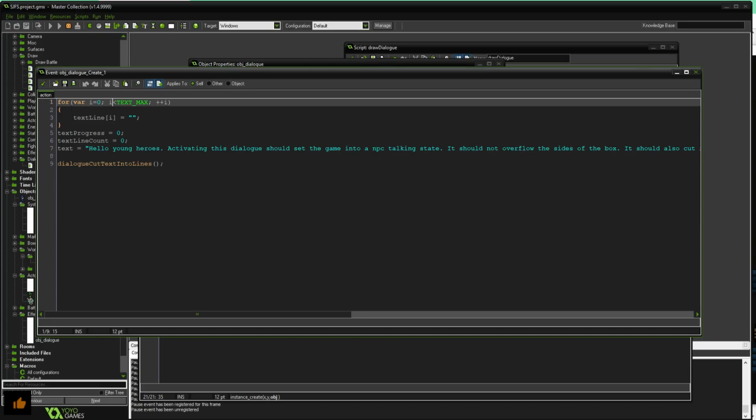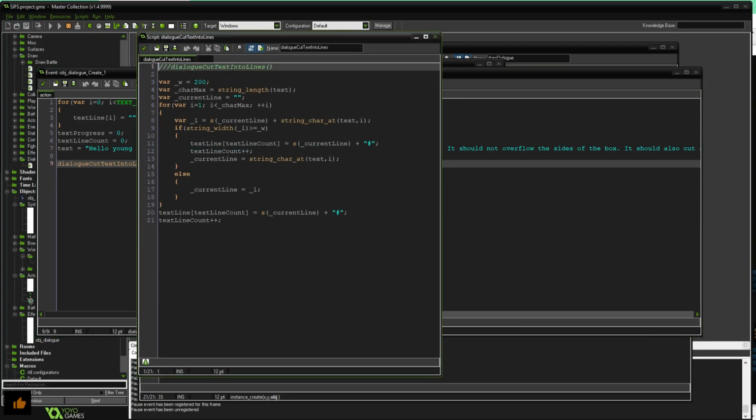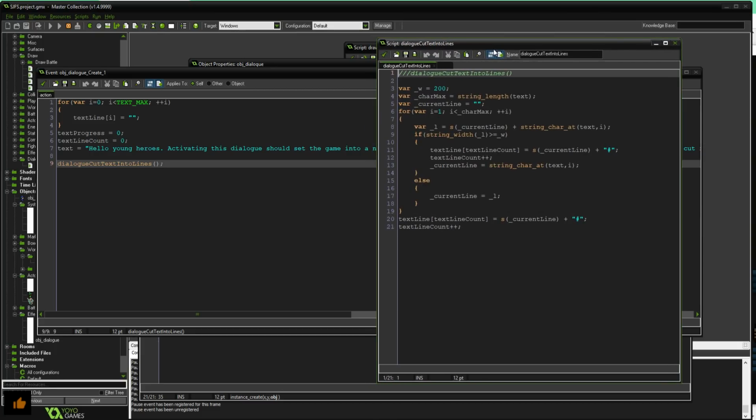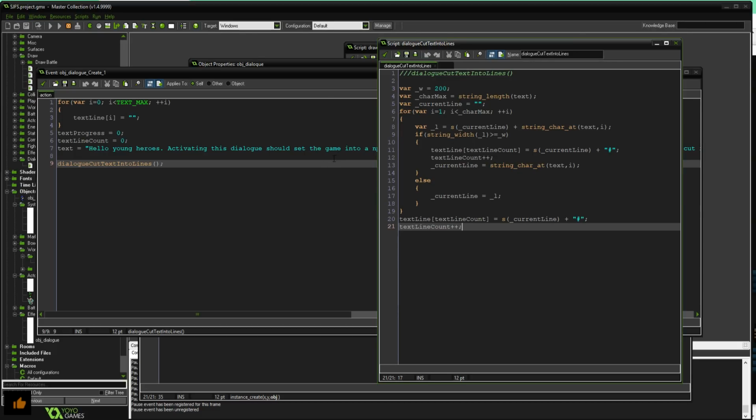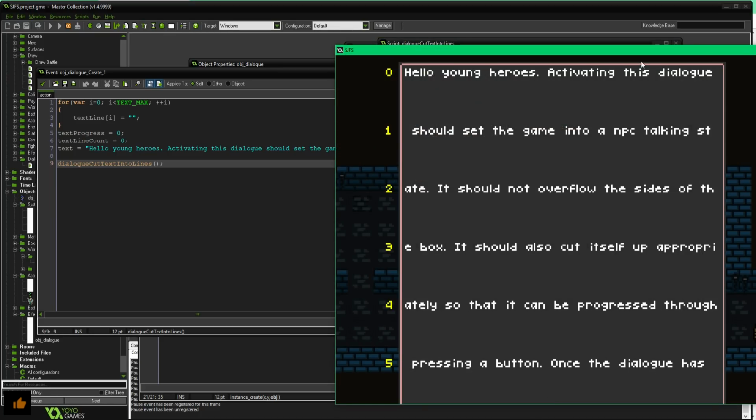What this dialogue cut text into lines does is it will loop through the characters, and once they become long enough where we want to cut it off, because our text box has a certain size, at the moment a width of 200, we want to cut that, call that line 1, and then start constructing the next line. So if you can read the code, you can kind of read how I'm going about it there. And obviously it's incomplete because the result we're getting is very incomplete.